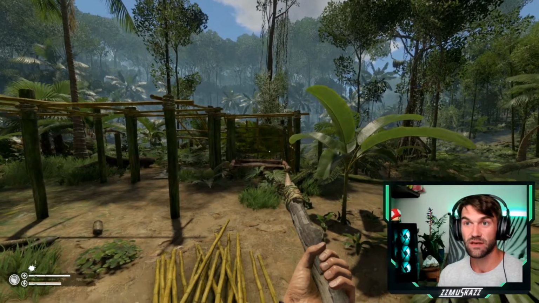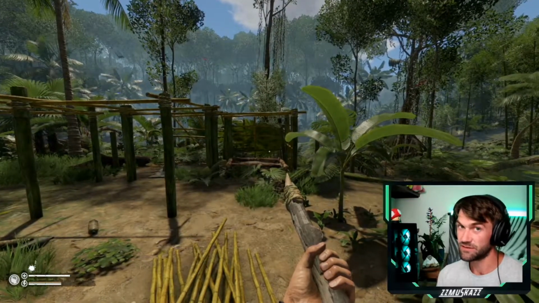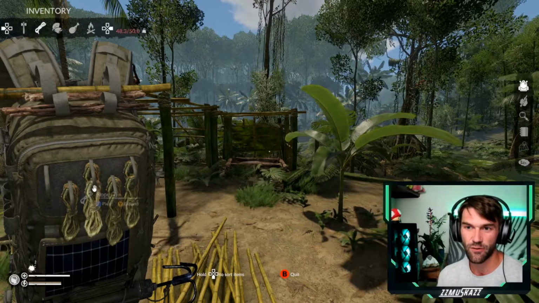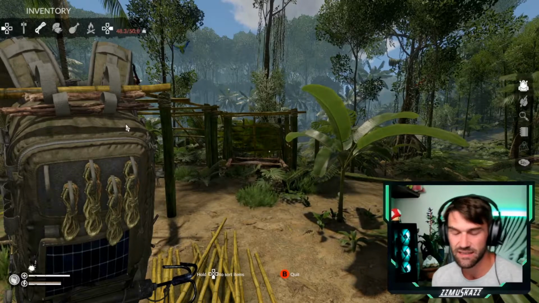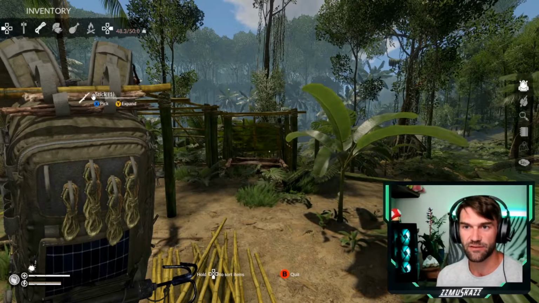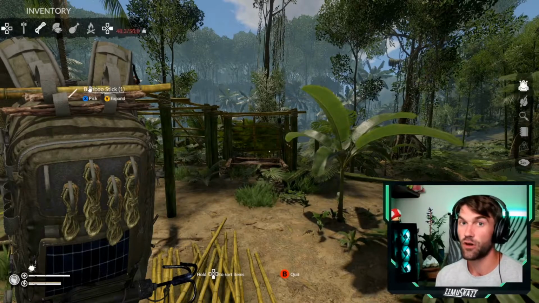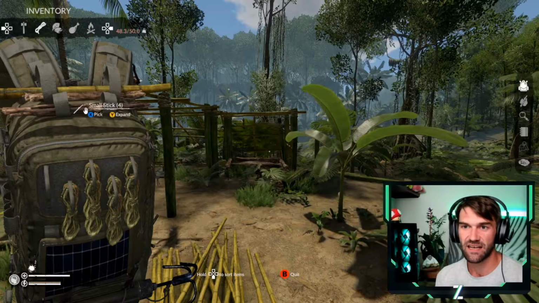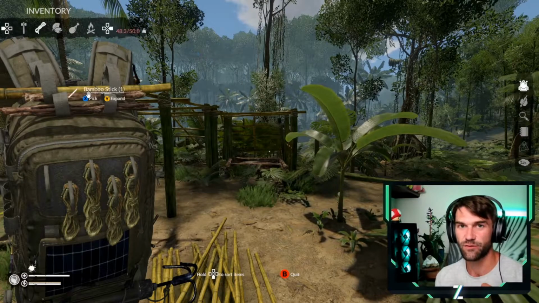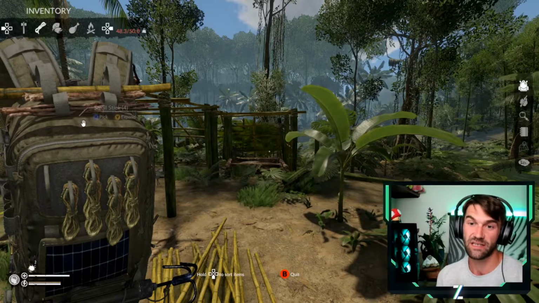So first of all, on the controller, left bumper to get into your bag. As you can see, it holds loads of things, so you use your D-pad or the arrows to go through the bag. On the top carries your larger sticks. Not long, but the larger sticks, and then the bottom one here is for your small sticks. These two are really useful for fire and a lot of the building materials.